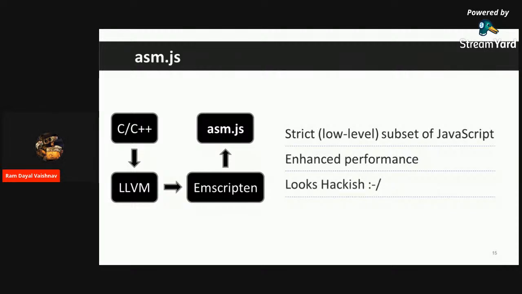Even though we were able to convert things from C++ to asm.js, this is still hackish. We are doing something in between and making it happen. And the most important problem is this is still limited by JavaScript, by what JavaScript can do. So this was all about the first part, which is asm.js, what it was and how it was being used. If you have any questions, you can type in the live comment section.